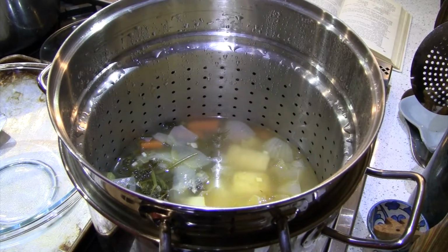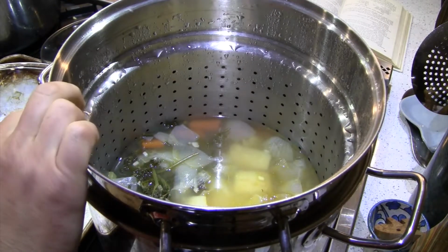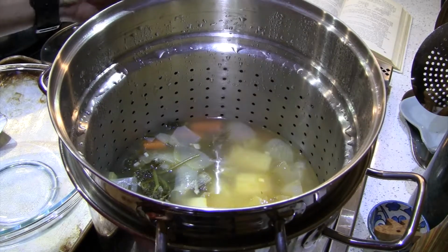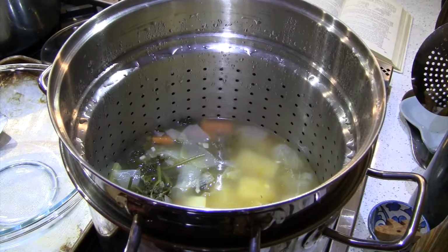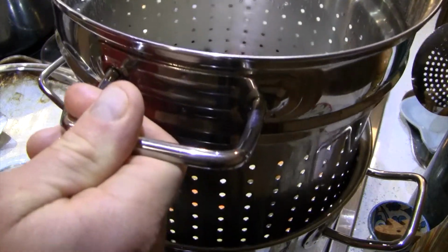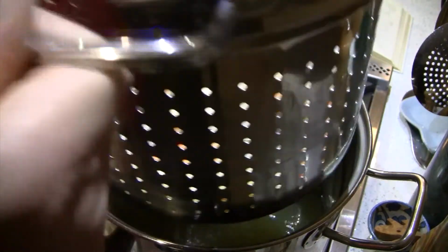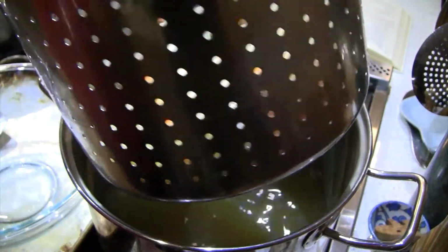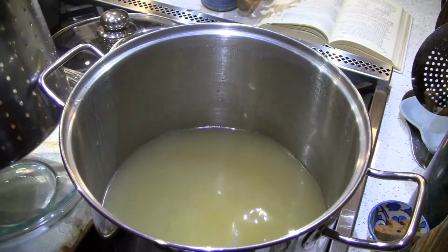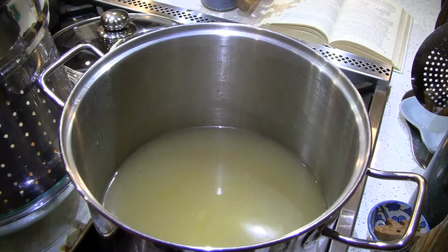So here's my soup stock. I simmered the vegetables in there for about 2 hours. Then I turned the flame off and let it sit for another 2 hours. And so now I think we've got a lot of the essences out of the veggies and the herbs in there. So this is why I use a strainer, because now I can just lift up the veggies out of there. And we've got a beautiful pot of stock there. And now it's time to taste it.